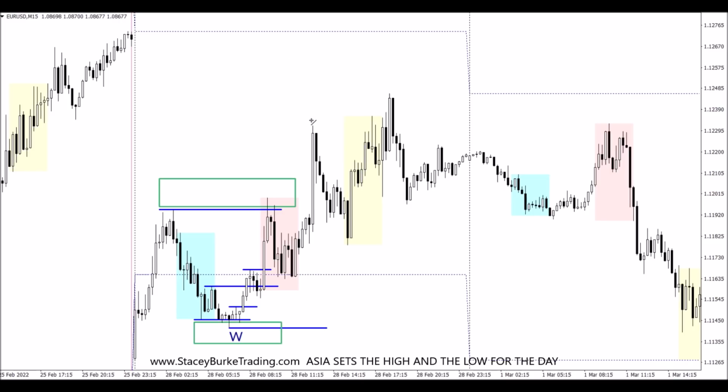London, again, we put in the high of the day for London. And for the London session, now we would mark off the low. Now in this particular case, in the U.S. session, the market auctions down and moves up quickly from the low, locking in a low of the day. Now, traders, again, this is an example of where they perceive possibly that they've missed the trade, or they may take that as a W back to the high of the day. When we get back to the high of the day, there is a trade opportunity.